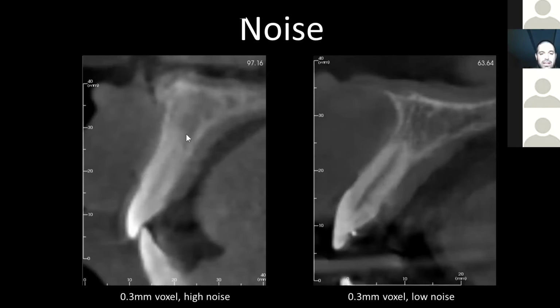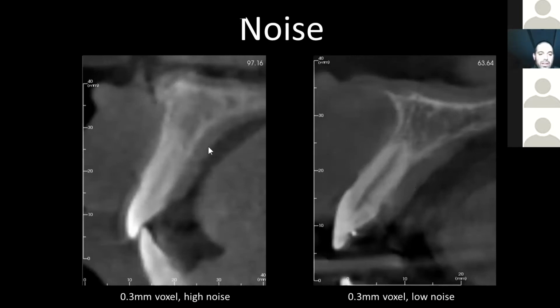Now, you might guess the key difference between these two scans was dose. This was fairly low dose. We ended up with a noisier, I'll say, uglier looking scan. This is a nicer looking scan, but we had to use quite a bit more dose to get there. Okay, now I'm jumping ahead in my thinking, but we'll come back and I just want to remake these points because I think they're very important.